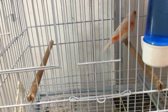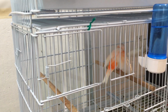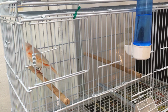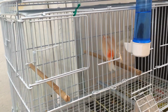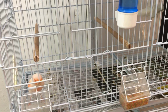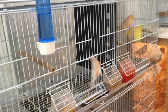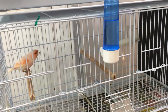This one here had a similar issue. She only laid 2 eggs, actually, and I found her breathing heavy in the nest and not really interested in sitting. She just seemed a little bit tired, so I pulled the male out, and I pulled her nest as well. She's done for the year, and she's also getting treated for mites. It's something that happens, but I think the health of the birds is more important than getting babies. If I can keep my birds healthy until next year, we should have a better year of breeding.